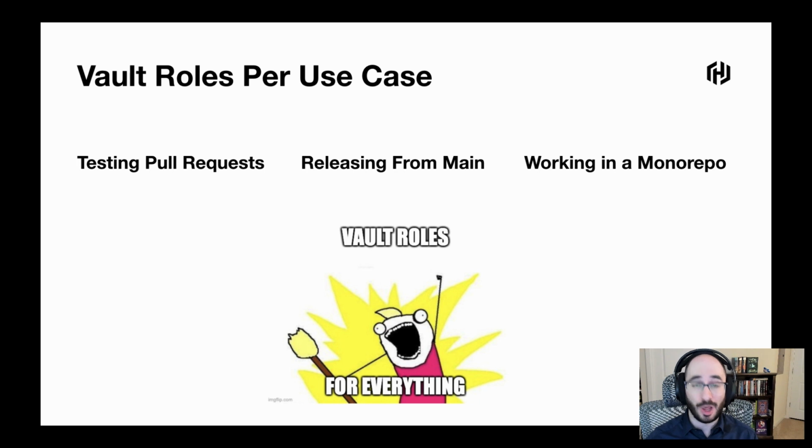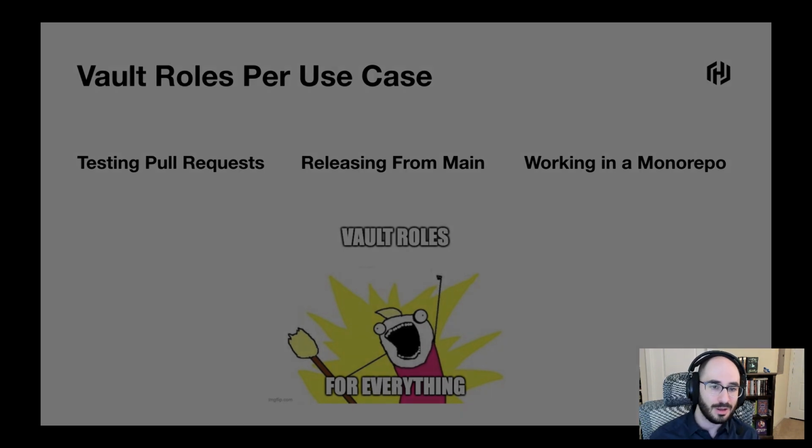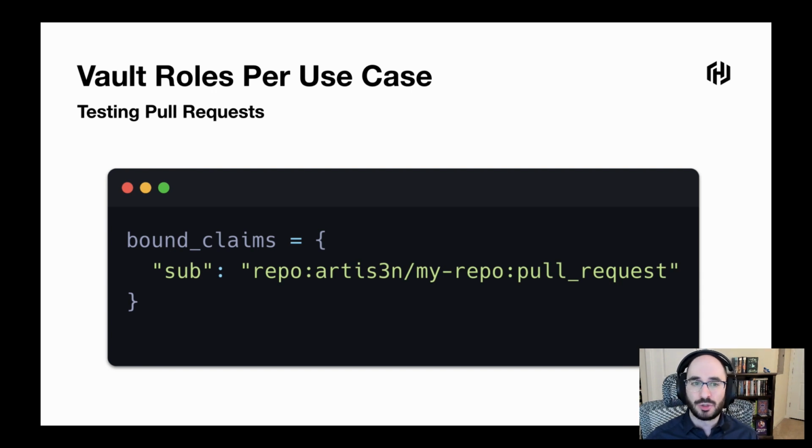This creates a lot of vault roles to manage. We'll talk about how we do that at DigitalOcean, but I view that as a much simpler concern than the management of static credentials, the lifecycle, the rotation, all that. So here's how each of those three use cases would look as an OIDC binding. And so I hate calling things in tech simple, but after getting over the initial learning hump of understanding the OIDC bindings and what's available to you, after familiarizing yourself with the JWT components, I'd say the configurations required are not complex. I hope these screenshots demonstrate that.